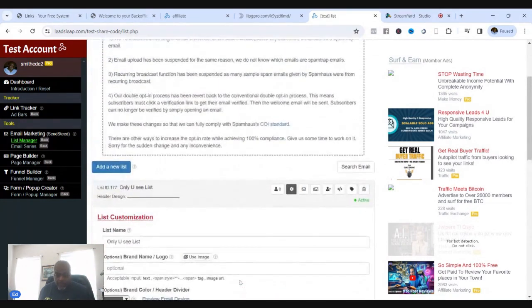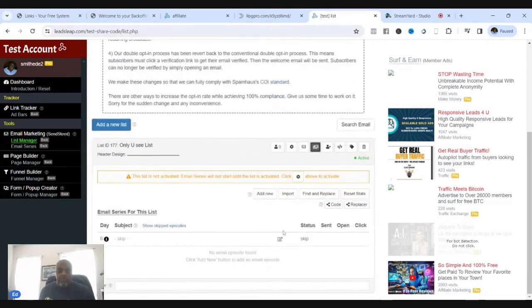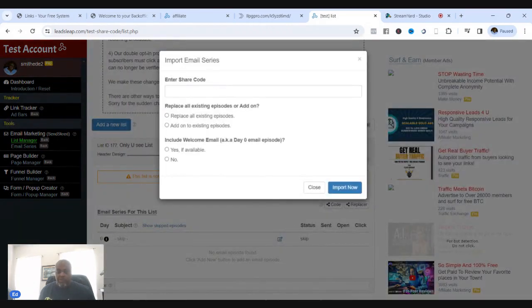So now what you do is you go over to these rows of icons again. You'll see one that looks like one envelope, and then one that looks like a double envelope. Click on the double envelope one. It's going to bring up this right here, because there's a welcome email that defaults automatically in there. So just below, there's options. It says add new, import, find, replace. We're going to import. And what you can do is, now that code you copied for the email, you're going to paste it in here. So either right click, paste, or Control C, paste.